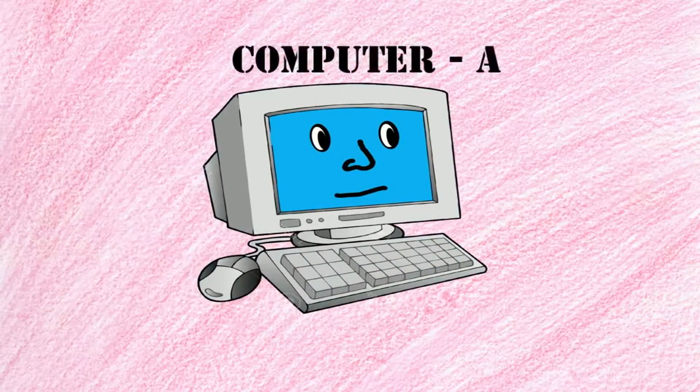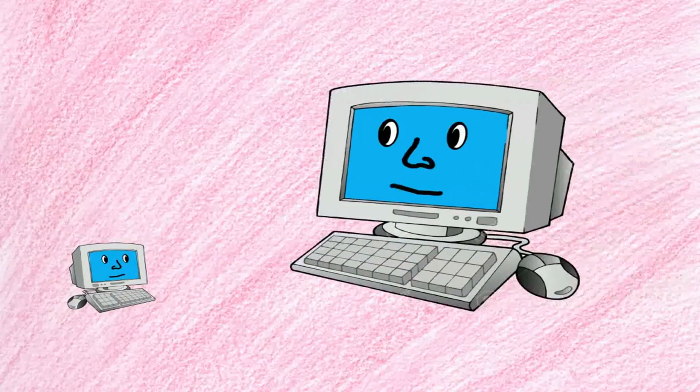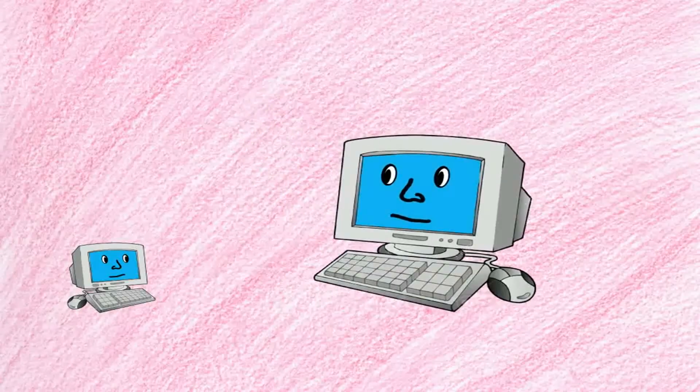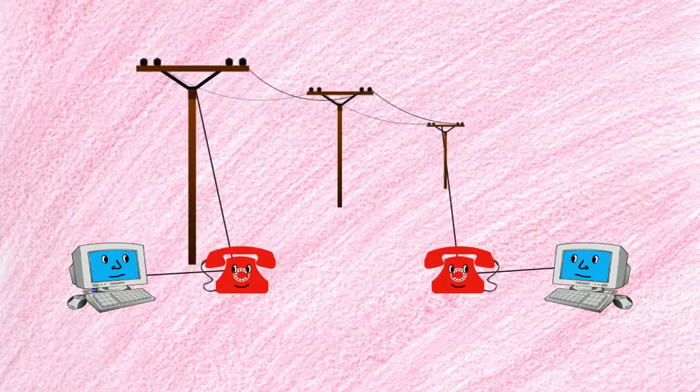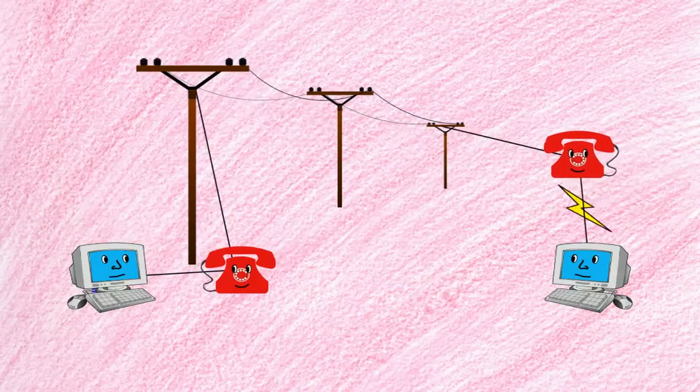Let us consider a computer A and another computer named computer B. If computer A or B wants to send messages to one another, it requires a medium, which is provided by our telephone cables. A message from computer A reaches computer B through a series of connections, that is, from computer A to telephone A and then to the telephone cables, which will be received by telephone B and then to computer B. But there is a problem in the continuity of this serial connection.